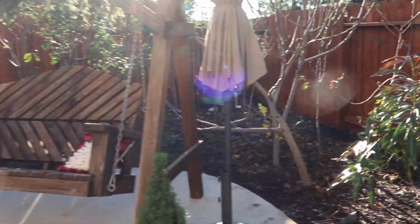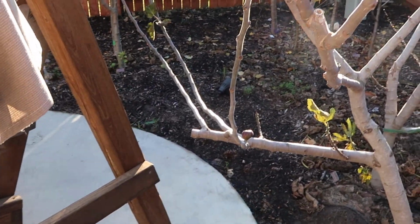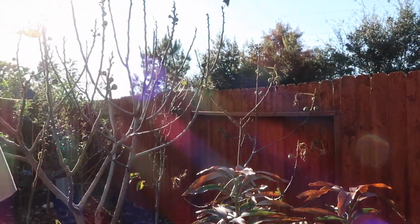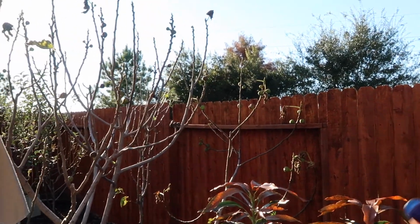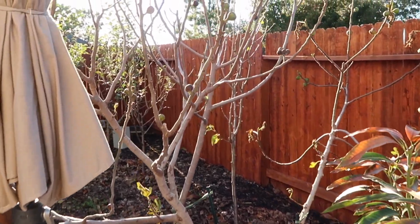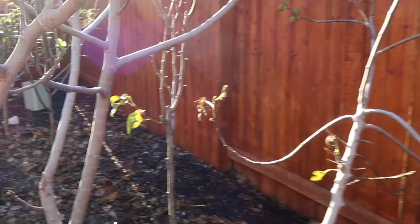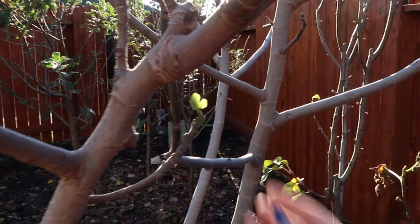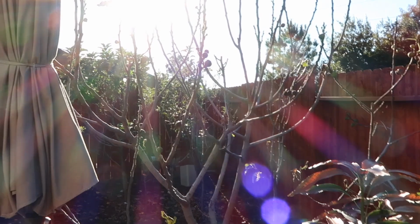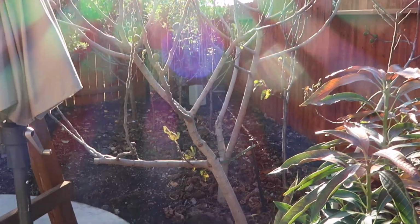So for that purpose, this fig tree did get chopped a little bit right there, and we are going to prune them pretty soon. They just finished losing all of their leaves. Sorry, the sun is in the way, but the moment that the leaves receive any frost, they're pretty much gone. So these are very sensitive to the frost, but we still have some new growth in here, which is kind of crazy. These are gonna get pruned back pretty good. I don't want them to be this tall, and they receive a lot of growth within 1 year, so they're gonna get cut back pretty well.